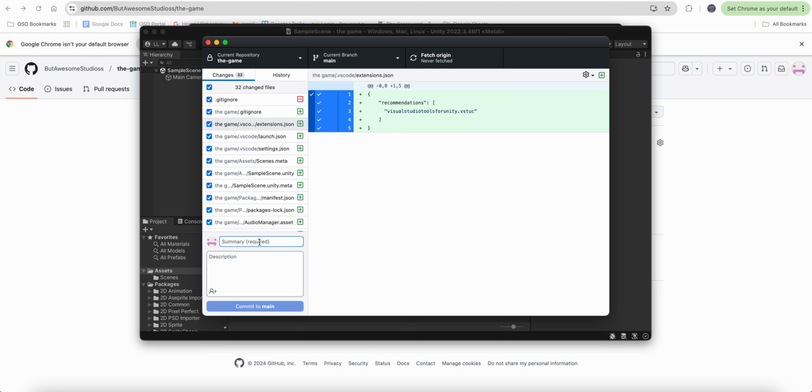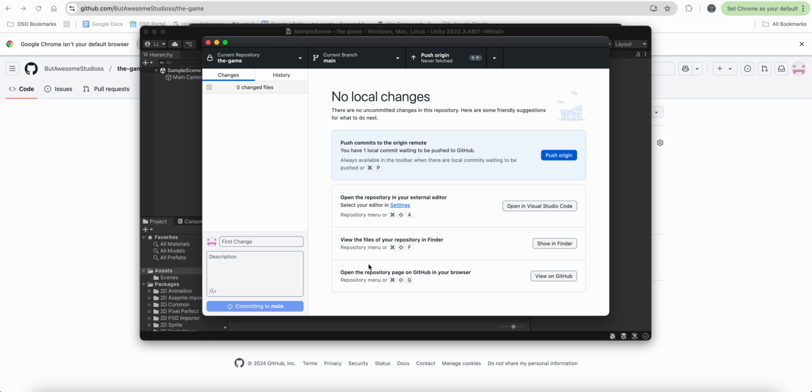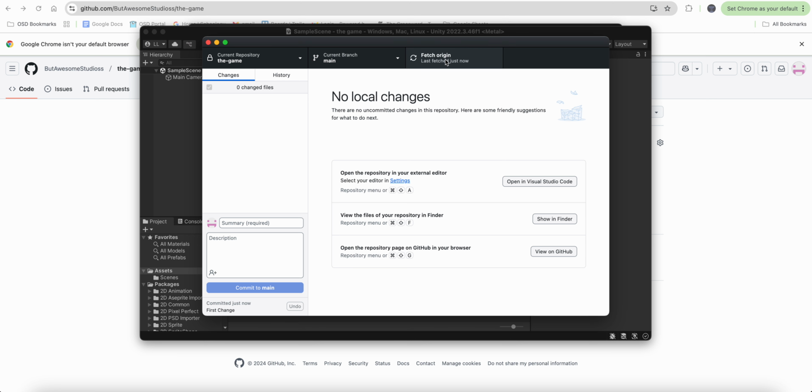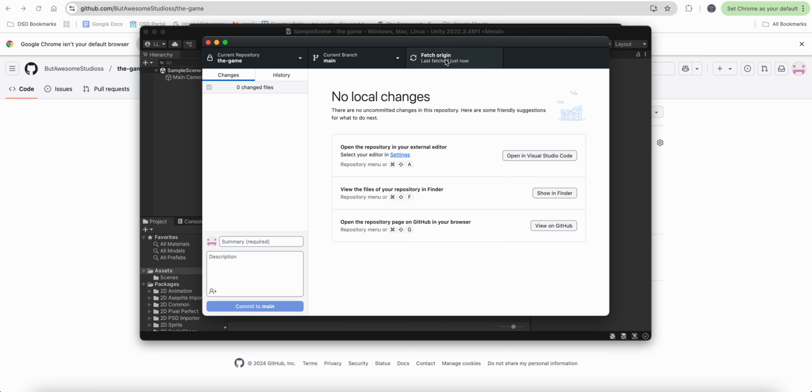And then all you gotta do is push something out on GitHub, make a summary. So I'm just gonna hit first change, and then press commit to main, which will put it into the repository. Well, set it up, and then you just have to press this little button. It's called push origin, and then it's in the repository. You've done it. And then to check if someone else pushes something, you just press fetch origin, and if there's nothing, then no one's pushed anything. If there is something, it would say pull origin. And you just press that, and it will pull directly onto your computer.